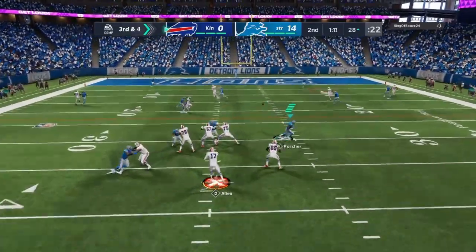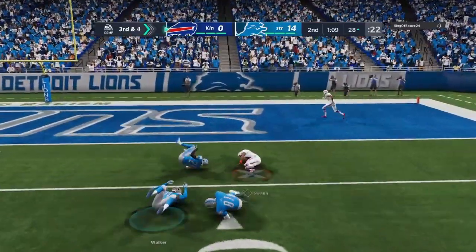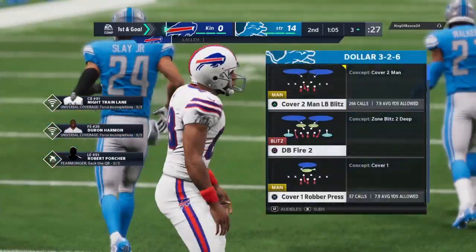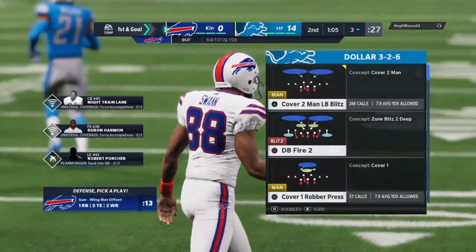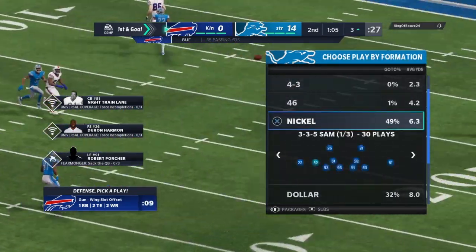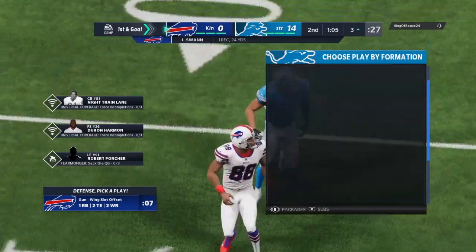Allen from the gun on third down. They'll tussle for it, and this is going to be caught. And they will eventually get him down, but he's inside the 5 all the way to the 3. They're able to convert on third down, and that sets up a first and goal.